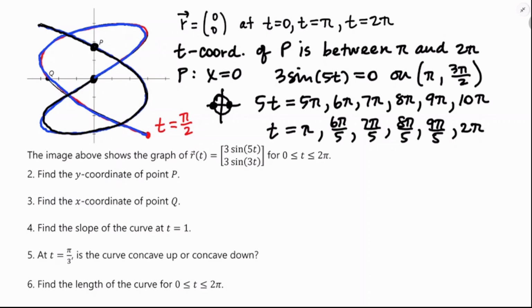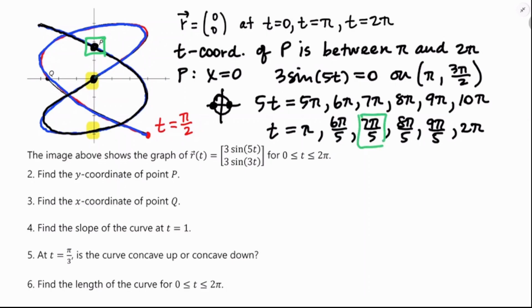Okay, now I am going to maybe label those. Maybe I'll use a highlighter. So starting at pi, which is where we're at the origin, that's the first time x is equal to 0. Then it's 6 pi over 5. That's the second time we hit x equaling 0. So 7 pi over 5, that's the one I'm really interested in. I'm going to get a special color for that. When I hit point P, that's going to be 7 pi over 5.